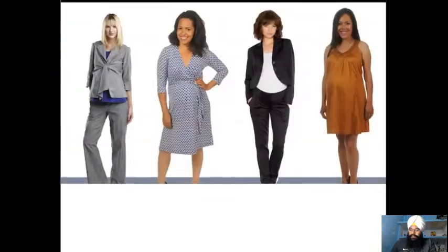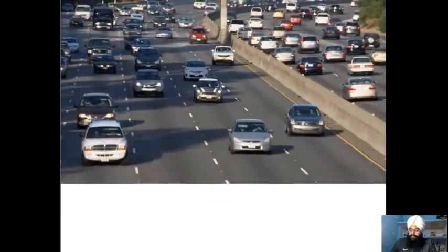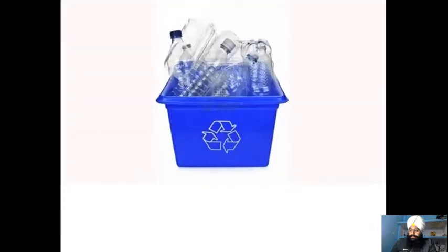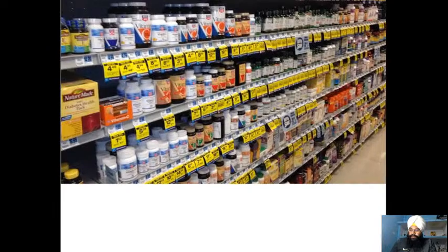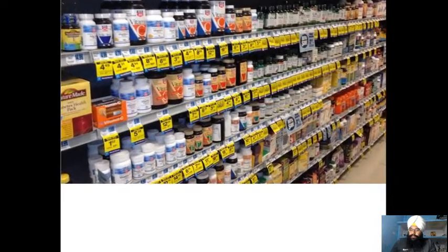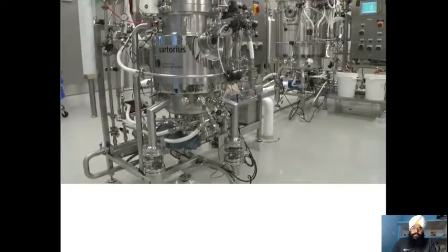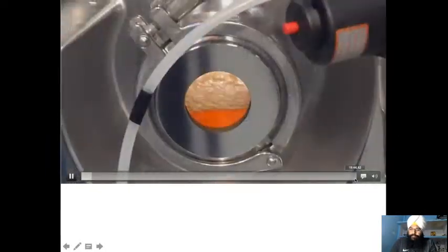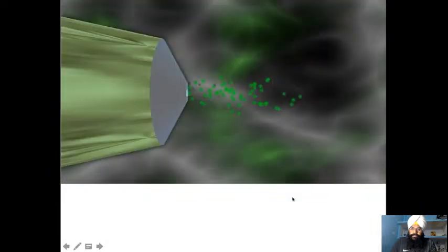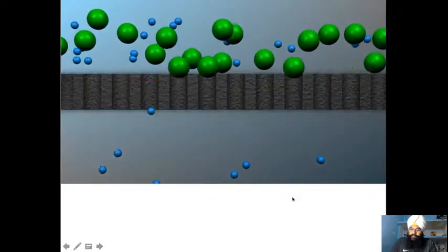Today, we rely heavily on biotechnology for many of the necessities of life: the food we eat, the clothes we wear, fuels for transportation, earth-friendly plastics, pharmaceuticals to treat our illnesses, and dietary supplements to help us stay healthy. Many of these products are produced using three core biotechnology processes: fermentation, recovery, and purification.